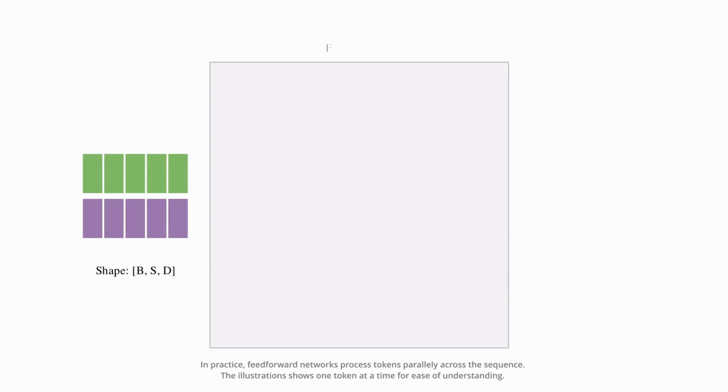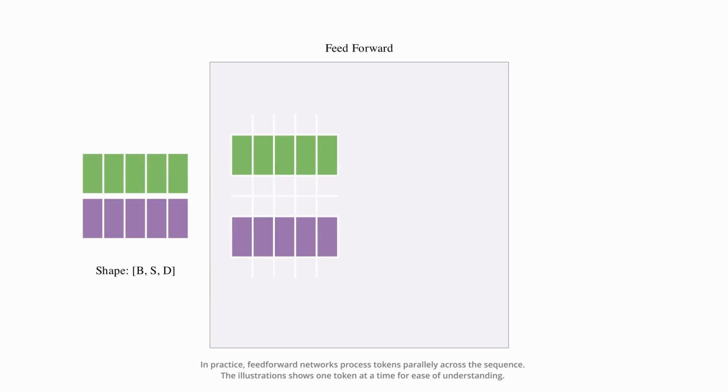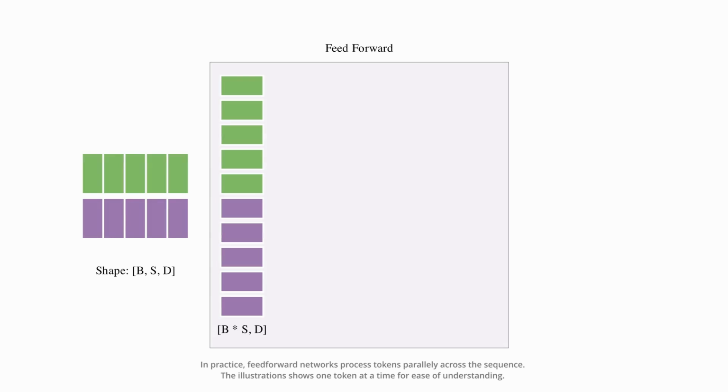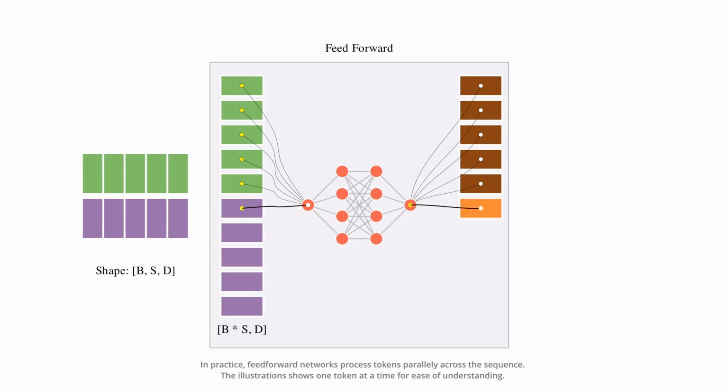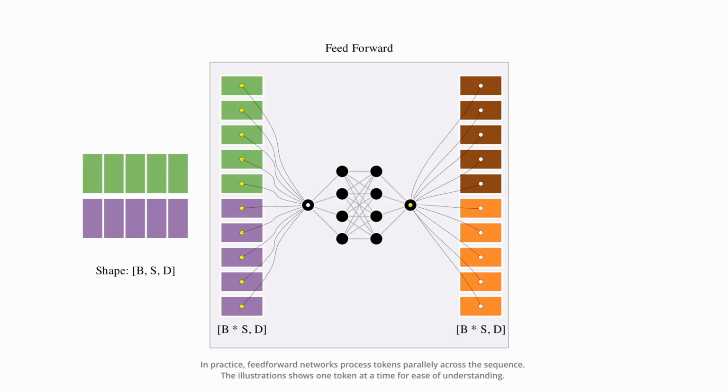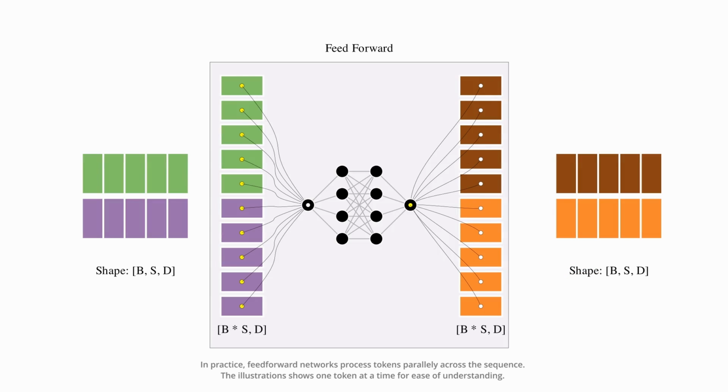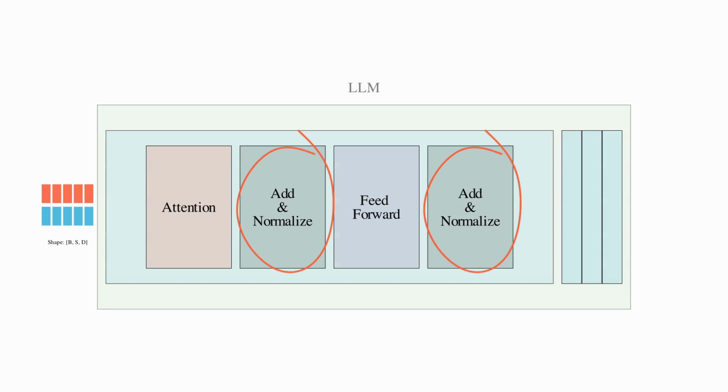We first flatten the 3D tensor from the shape b, s, d to a 2D tensor of shape b times s, d, and then pass this flattened 2D tensor through the dense layer. So basically, from that previous 2, 10, 100 tensor, you flatten it to 20, 100. The dense layer projects each embedding individually and outputs the new representation. This tensor is once again reshaped back to the original 3D dimension of shape BSD. Finally, the original input is added back to the output as a residual connection.